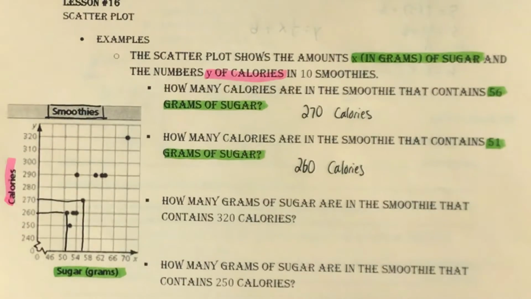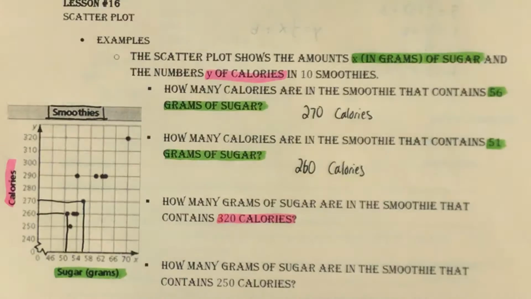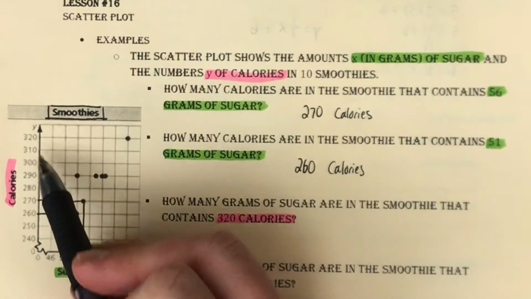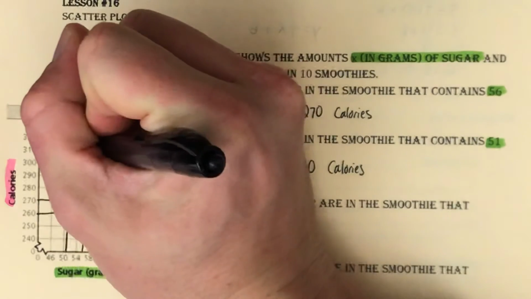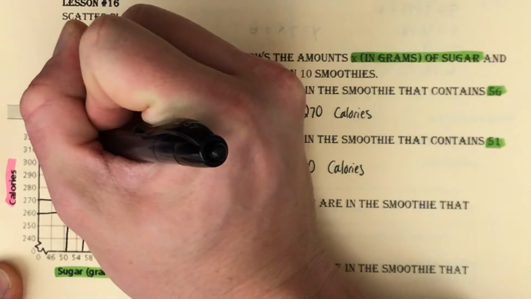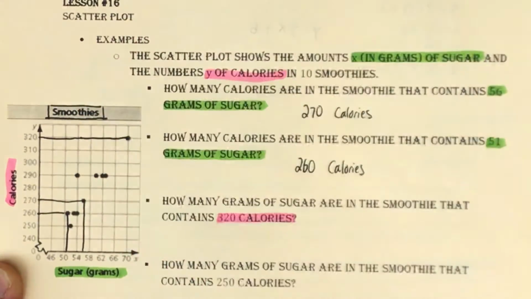All right. Well, the third question is kind of a reverse of the first one. Rather than giving us the grams of sugar, they've given us the calories. So when I look at this, it says how many grams of sugar, so that's what they want me to find, are in the smoothie that contains 320 calories. Well, remember, 320 calories is a y-axis value. So I need to come all over to my y-axis and move until I hit 320, which happens to fall directly on a line. So then I'm going to draw, or in my head, go all the way over until I hit a dot that's on that line. So there we go, I've hit it.